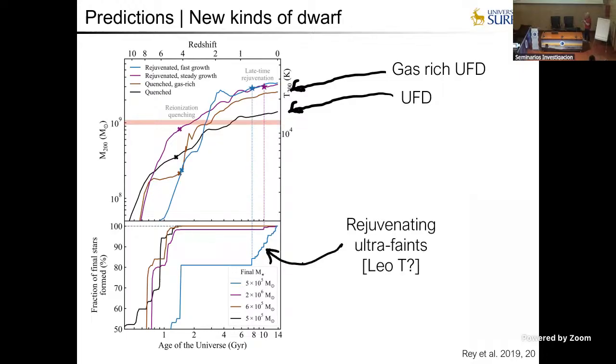And if we go up in mass just a tiny little bit again, from here to here, now, that small difference, there is enough time for that H1 gas to cool and start forming stars. And so the galaxy rejuvenates, starts forming stars again. And you can see that in the star formation history here, where you have the pre-reionization star formation, a long hiatus, and then it grows in mass at late times. And now that all that gas can cool and it starts forming stars again. Okay. And these kind of rejuvenators with a burst, a gap, and a burst.